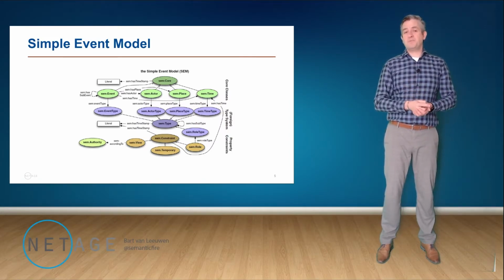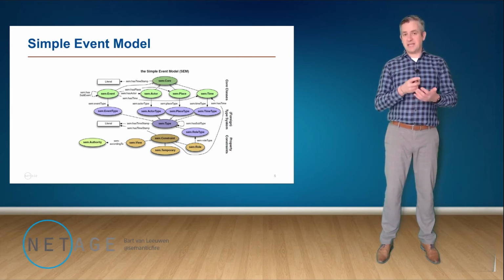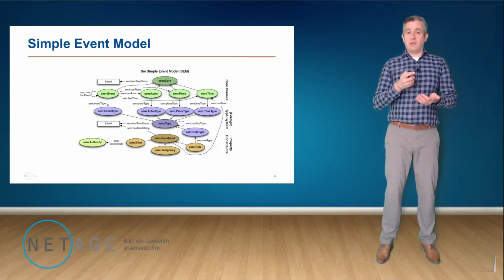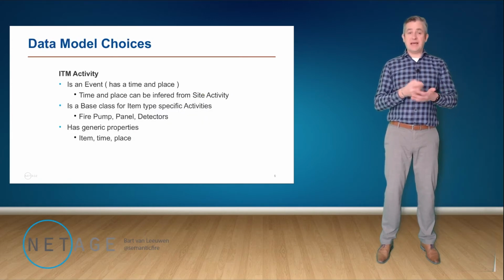In the graph technology video, I explained that you can reuse models and make it easy to go over various data sets by using the same models and then do all sorts of analysis. That's why we chose the simple event model, because it's really easy to convert data into this model. As you can see on the top left, the simple event model can have events pointing to events, so events can have sub-events. You can have one event describing the whole thing, which is the site activity, and then a sub-event describing the actual activity.